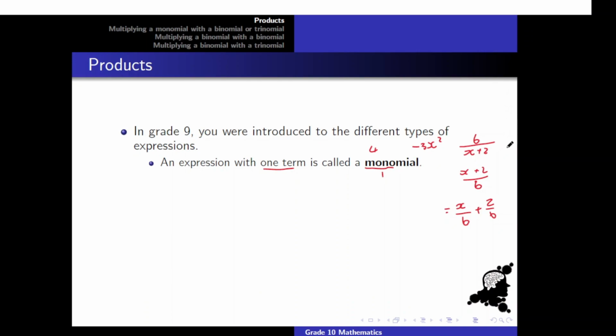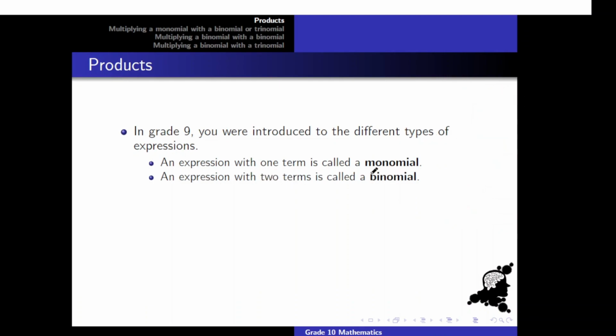However, it would not be the same if you had to say, for example, if we take this example and you said 6 over x plus 6 over 2. This is absolutely wrong. But anyways, we're not here. An expression with two terms is called a binomial. Examples of binomials would be 3 minus y, x squared plus 6x, negative 4 plus 14, etc.